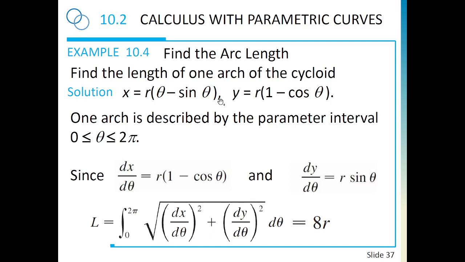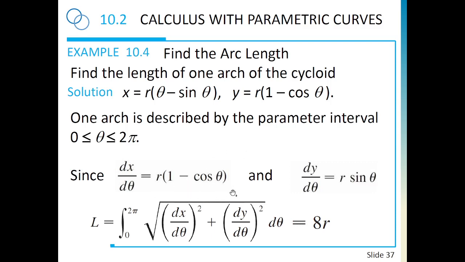So one of the cute questions is again involving the cycloid, and the question is: find the length. So we found the area, we can find the area, we can find the length of the one arc of the cycloid. So again, one arc of the cycloid is accomplished when the angle goes from 0 to 2 pi. So the formula for the length was quite straightforward. Now the computation, that's another story.